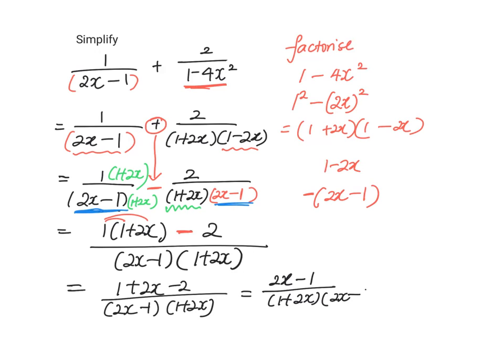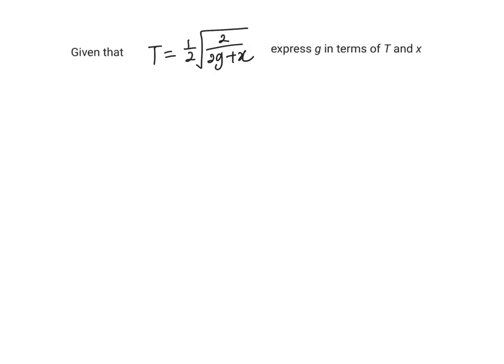So what can I do? I can bracket this whole thing up, and then I'll try to cancel away the whole term. Alright, cancel away the whole term here, which will be 2x minus 1. After we cancel away, what are we left with? We are left with 1, not empty, okay? So we get 1 over 1 plus 2x. Answer.